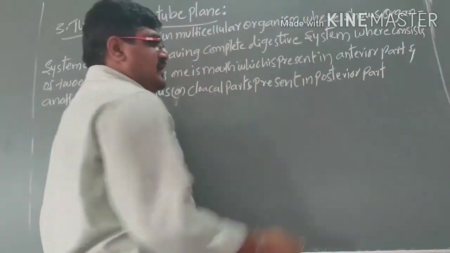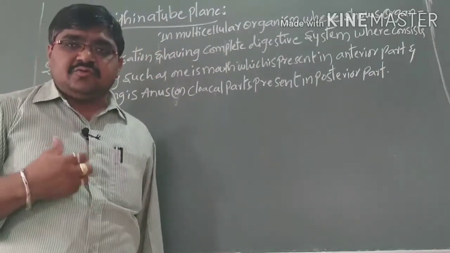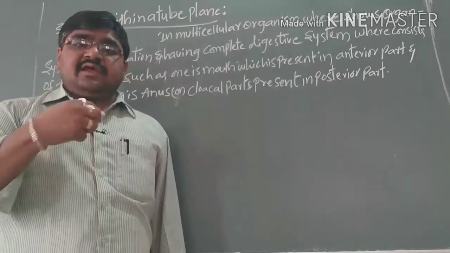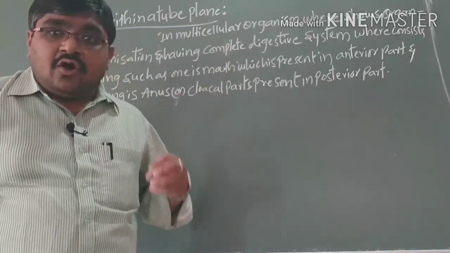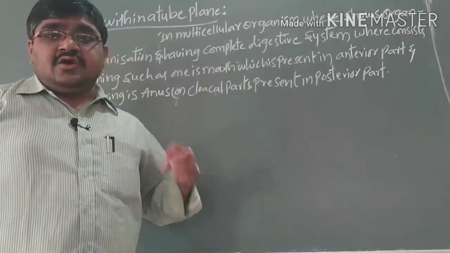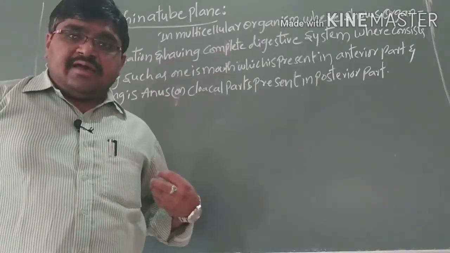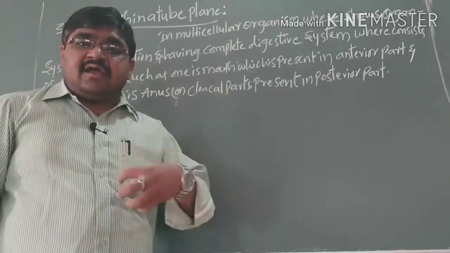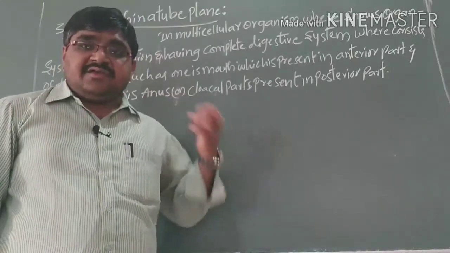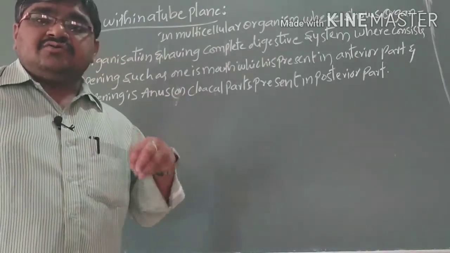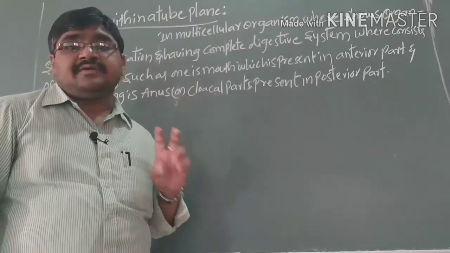That means in these organisms we have a tube within a tube. The outside has a tube, the body wall, and inside the alimentary canal is another tube. So in multicellular organisms with organ system grade of organization, two tubes are present. One tube is the outside body, and inside is another tube, the alimentary canal. So we call it a tube within a tube, having two openings.